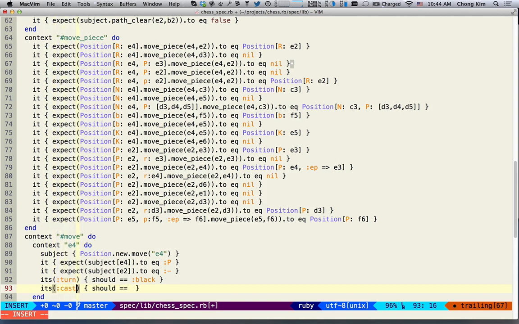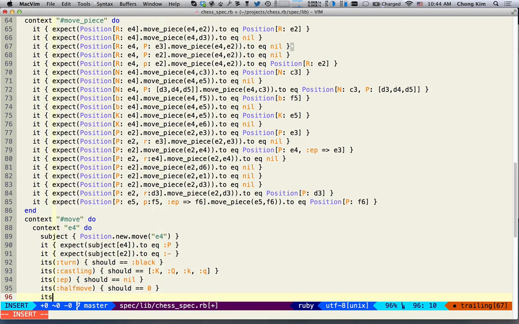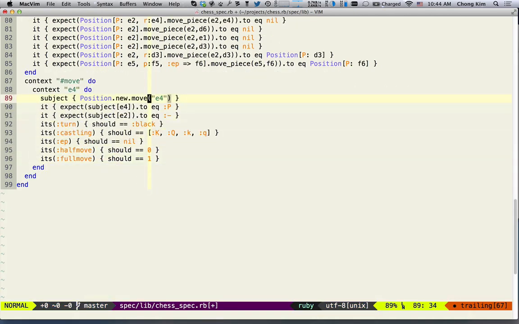Let's see, castling should still be the same. King, queen, capital Q, king, queen. And en passant is nil. Half move 0. Full move is 1. Okay.